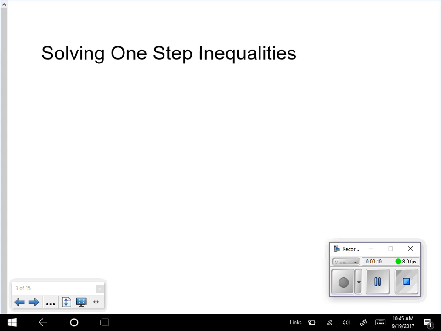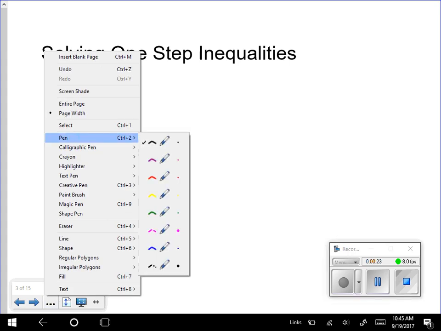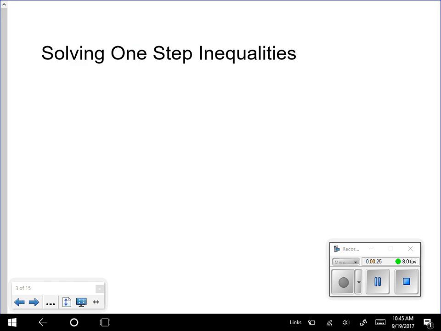I know the first couple days of this chapter have been fairly easy, but luckily this first part of the chapter in general is a lot of review. So we're solving one-step inequalities. We're going to break it down into a few different pieces here. There's going to be a lot of core concepts that you don't necessarily have to write down. They will be in your journal. I'll try to point out those pages as they come up.